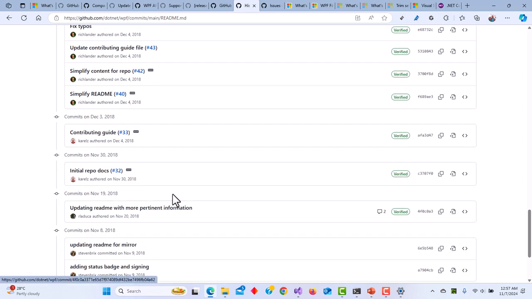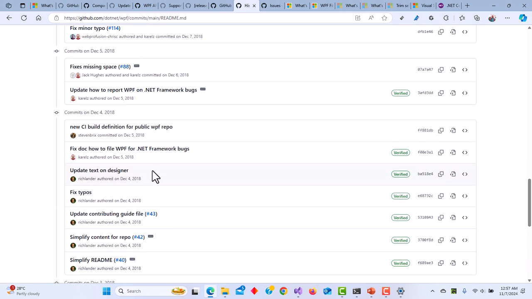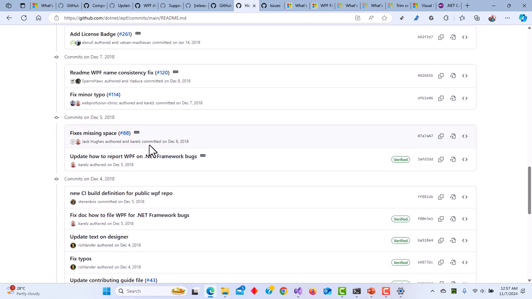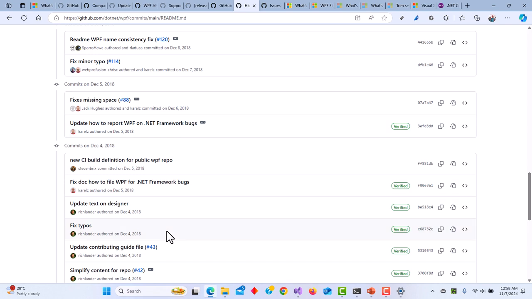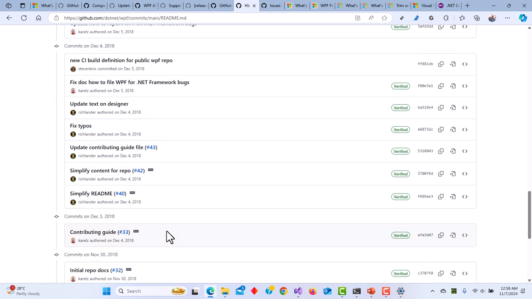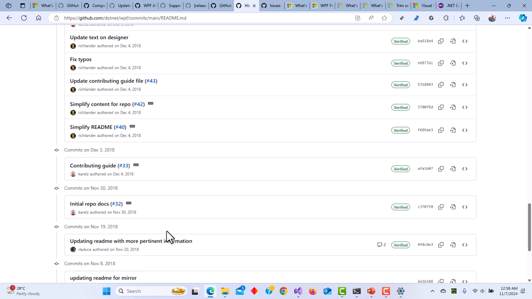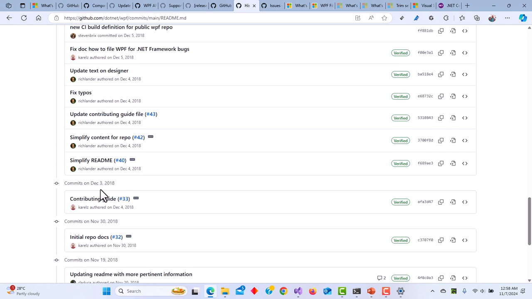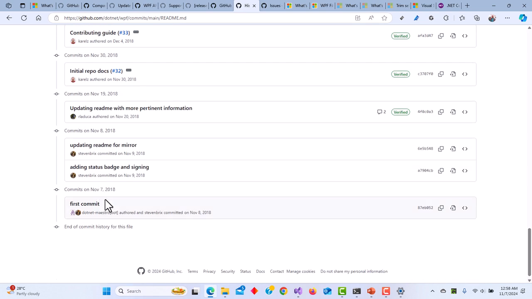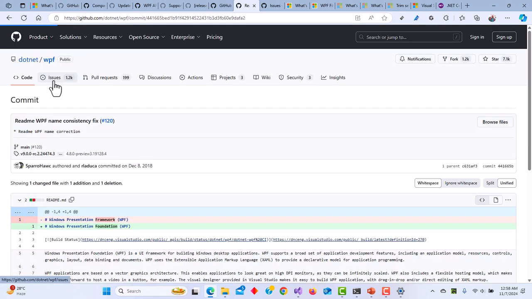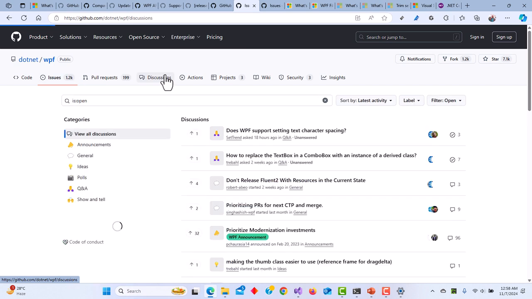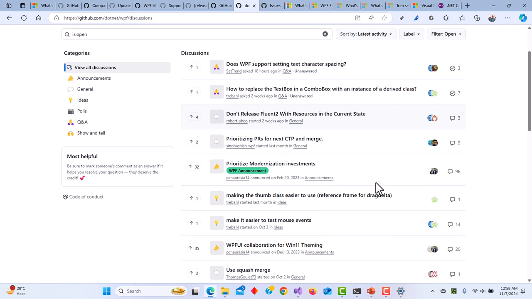Oh, okay. We don't have to go back much further. Yeah, CI build definition. Initial repo docs. README formula. Is there a discussion tab?